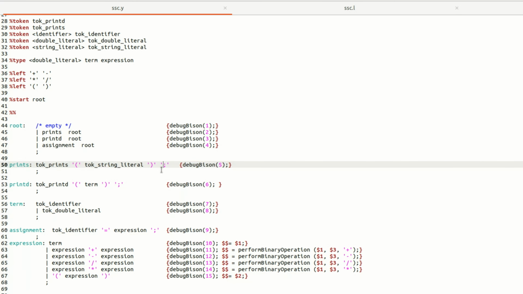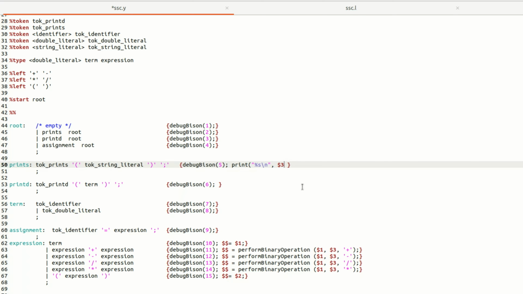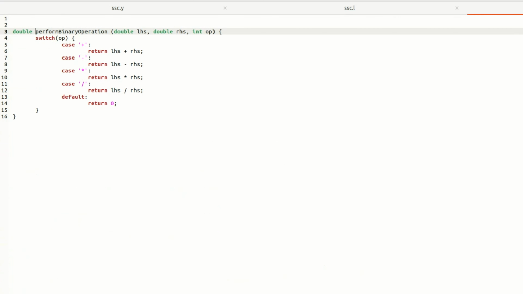Next, let's write code for the production of the printS non-terminal. We call a function named print with two inputs. The first input is the printing format, which in this case of printS is %s\n, and the second input is the string literal to be printed, which I can get from the production using $3.